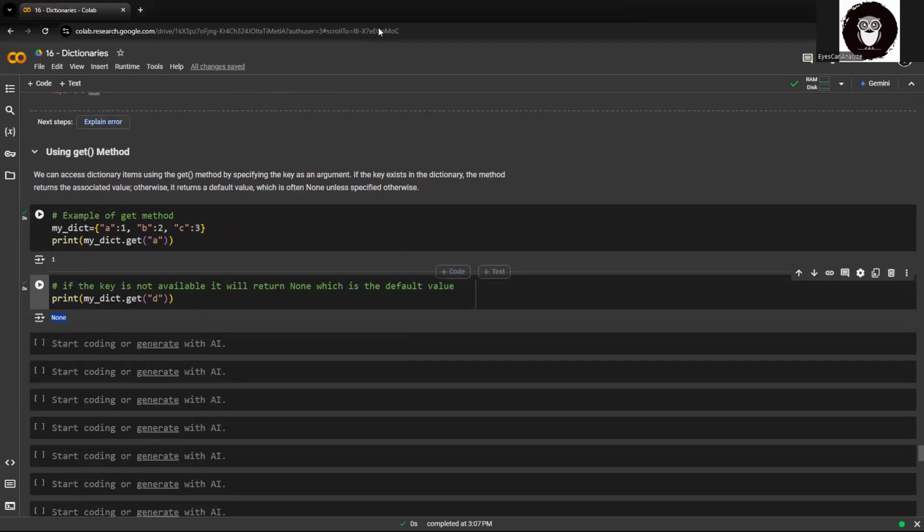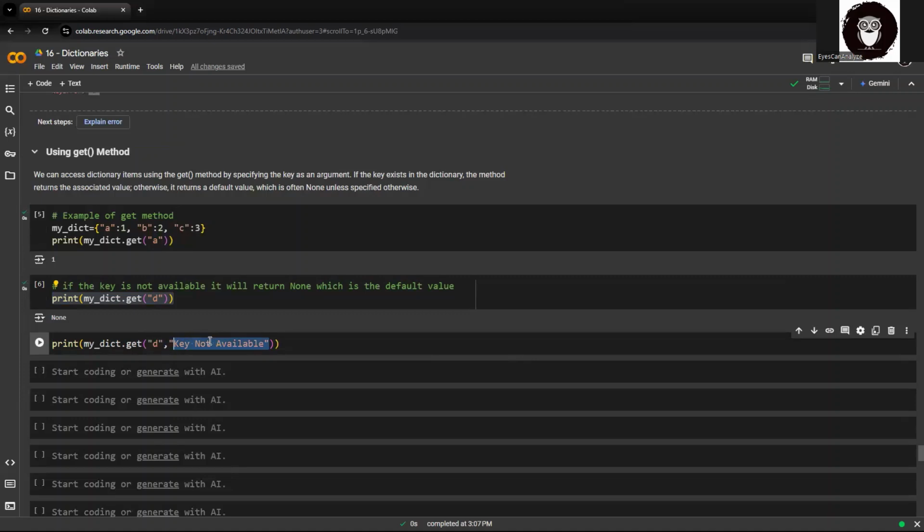Or what I can do is specify a default value. So I can use print d.get and say "key not available". If this particular key is not available, it will show me this default value.